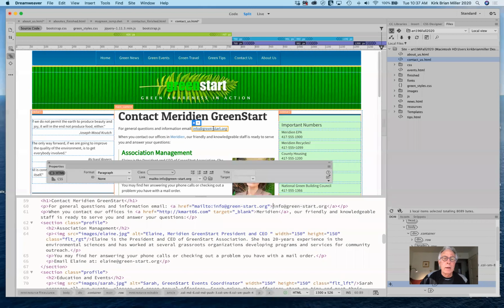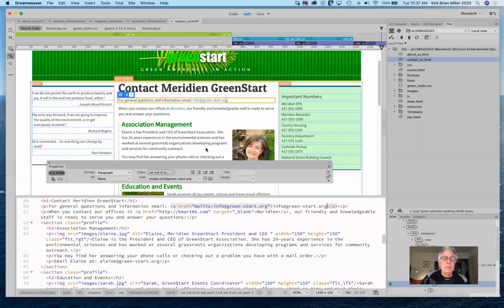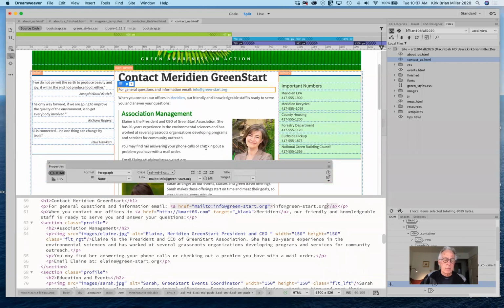So when I click on that, you'll notice that when you hover over it, it looks different now. It has the same appearance as that Meridian link here, but it is in fact different. And again, publish it. As I said, my email is only connected in a browser, but if yours is connected to your local Safari or whatever email account you have on your computer, it will automatically open it up. So another way to do that, let me undo that.